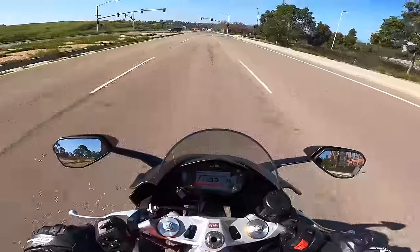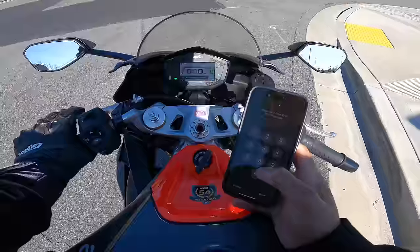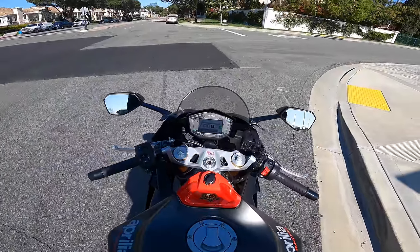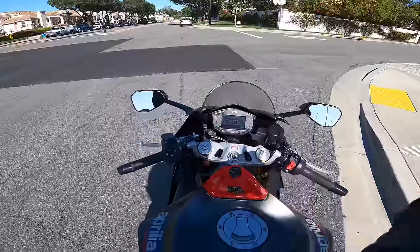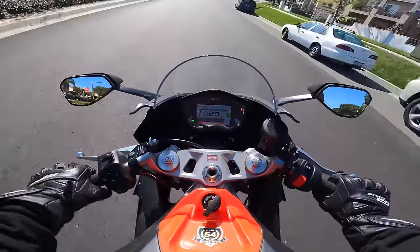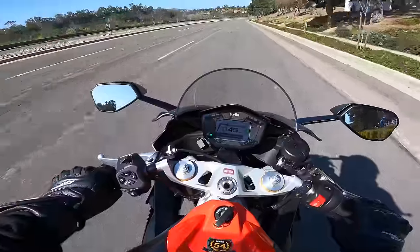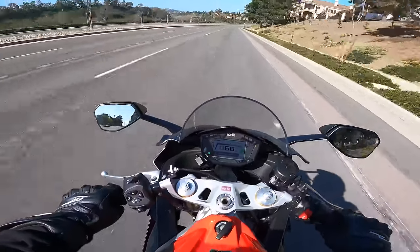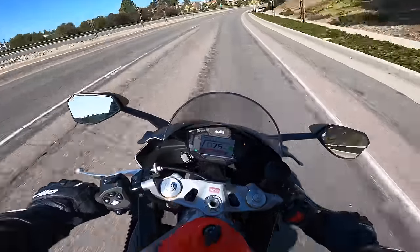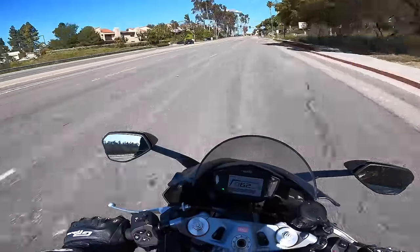Yeah, the downshifts are butter, man. Butter. You got a little gaslight action. Oh yeah, and that's another thing too. The owner said it's really hard to find neutral sometimes, and y'all saw me just fighting with it there. It is kind of tough. This is a sweet little bike. I don't know if I would ever buy one, but if I'm not at wide open throttle, yeah, that quick shifter is. Which I'm sure is something that can be tuned out easily.